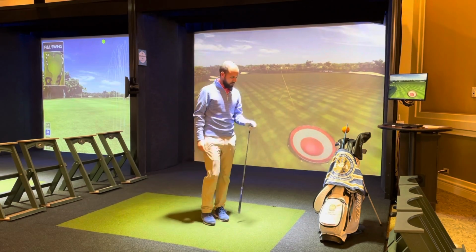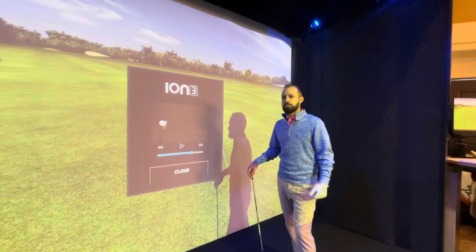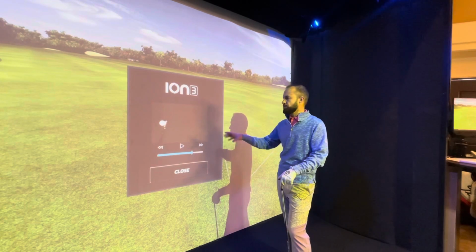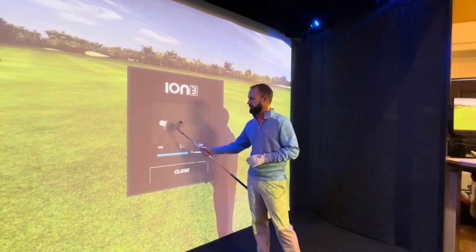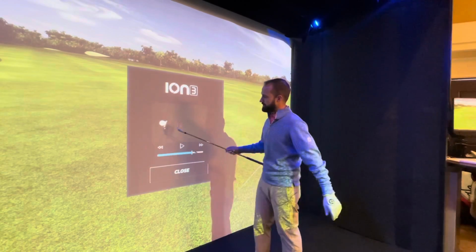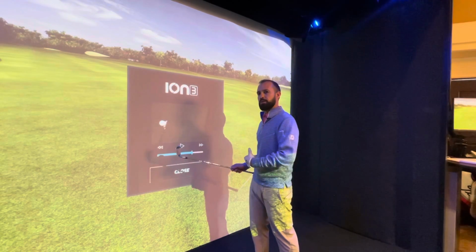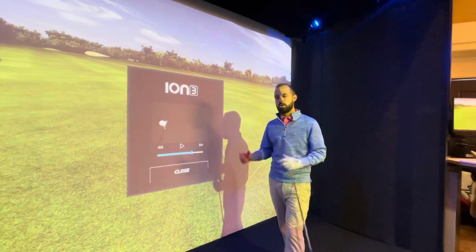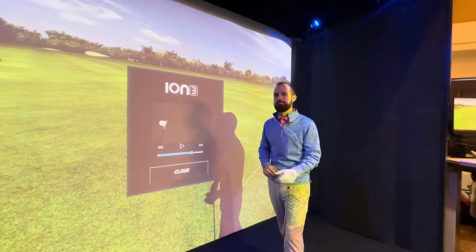Okay, got the golf ball out there. It's going to give us some more information, and we're going to take a look at that here really quick. One of the first pieces of feedback that comes back to us from hitting a golf shot is an actual live video of how you came through at impact. We have the club face here paused right at impact, and you can see that in relation to where that golf ball was struck on the face, it was just slightly out there on the toe. That golf shot's actually going to result in a little bit of a draw or a pull, which is exactly what we saw. The next piece of information is some graphs and numbers, so we're going to go ahead and take a look at that.